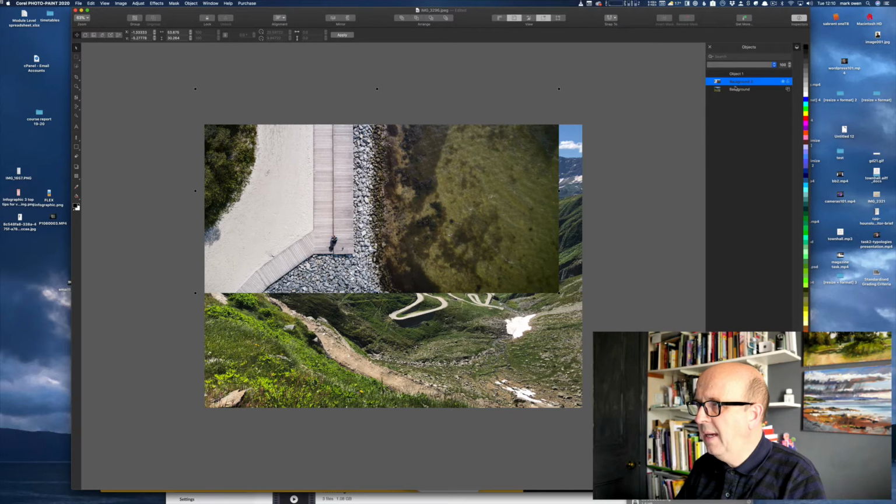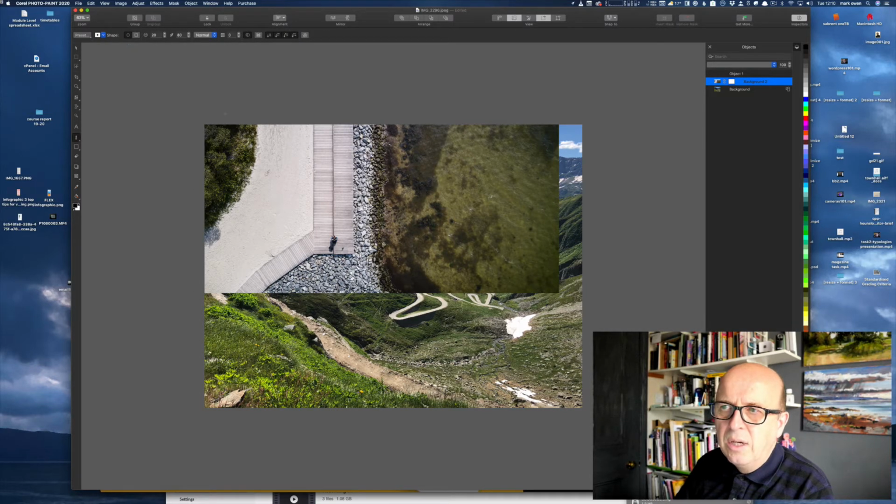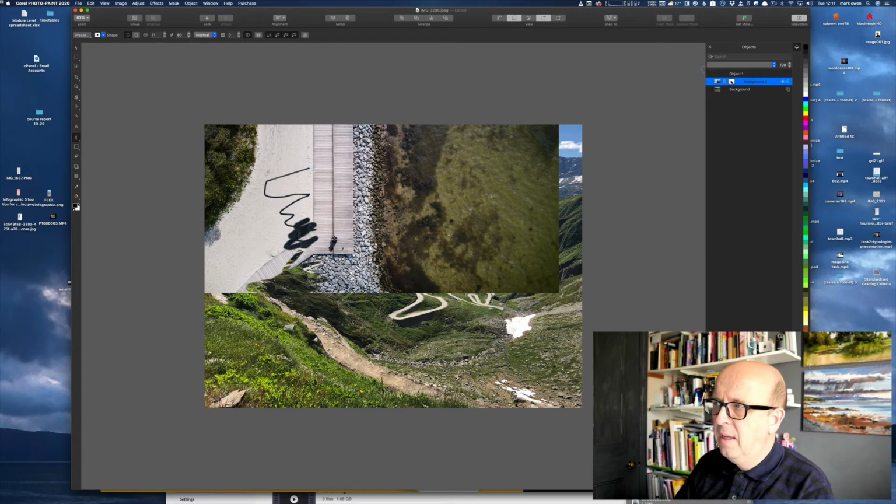Okay, so if we go to here and say create a mask, let's just see what that does. Here's the mask, so let's just try painting on it. So let's see if we can grab a brush. So here is a brush, and we're going to paint with, yeah, so this is doing exactly what I would expect. Let's make it a bit bigger. So I can paint out and it reveals the thing underneath, so you can see this is literally the mask. And I'm guessing that if you hold down Alt, it doesn't.